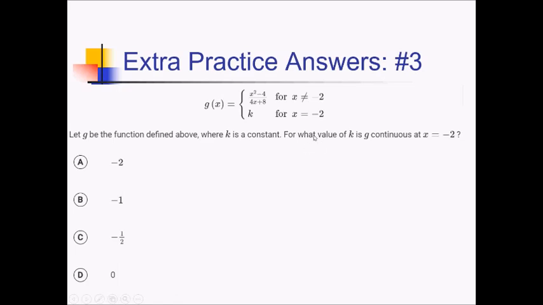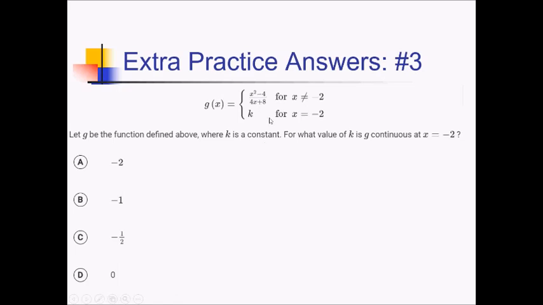To get really, really close to -2, we need to use all the x values that do not equal -2, or at least we need to use the rule that has those types of x values. Using the rule at exactly -2 will not tell us the limit. So we're actually ironically using this first rule, and if you just plug -2 into this first rule, you're going to have 4 minus 4, which is 0, over -8 plus 8, which is also 0, which is a whole bunch of no good. So in order to deal with that, we're going to have to factor and simplify this function in order to take the limit.